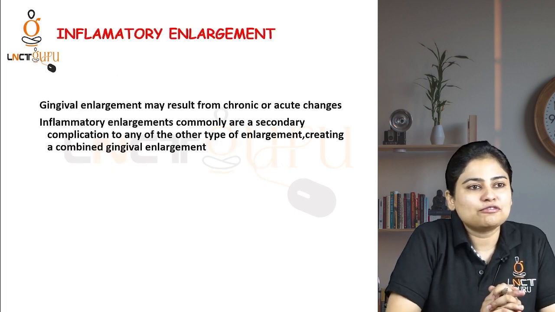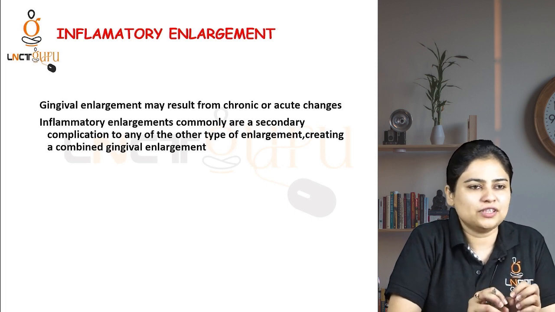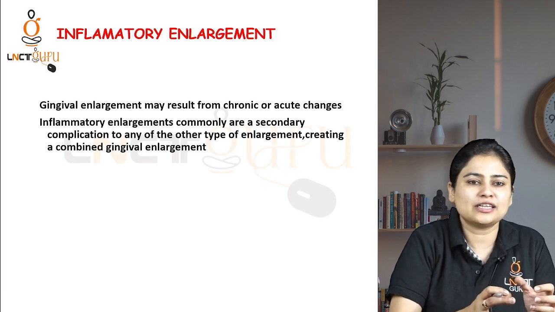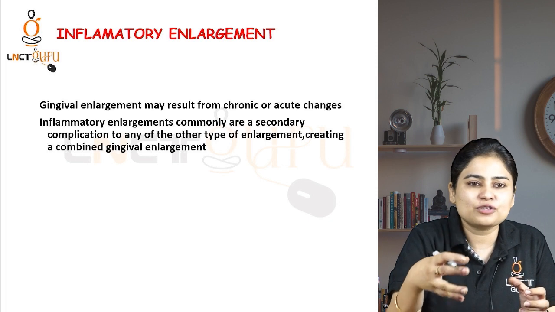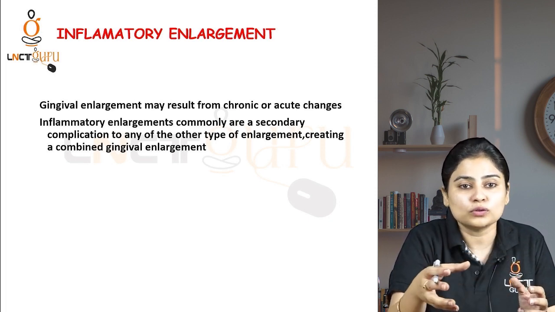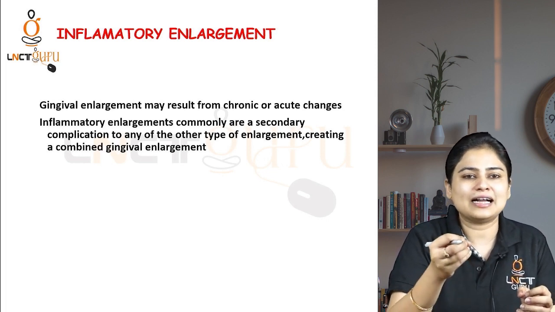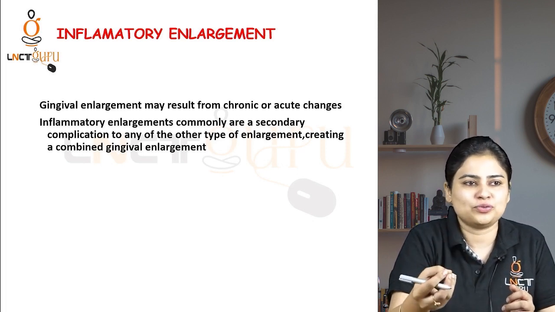So let's start with inflammatory enlargement. Usually we have a certain kind of inflammation. Always remember, enlargement occurs because of plaque. If there is no plaque, there is no enlargement. The plaque which results in normal inflammation in normal patients will, in patients who are susceptible to enlargement, cause an overgrowth even with a simple amount of plaque. So inflammatory enlargement is just because of the presence of calculus and plaque. Instead of normal inflammation, it becomes inflammatory enlargement.